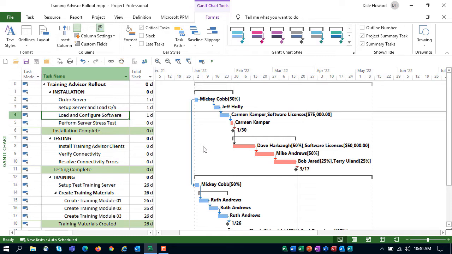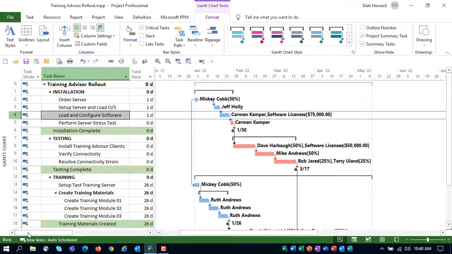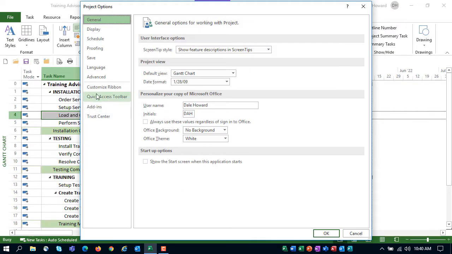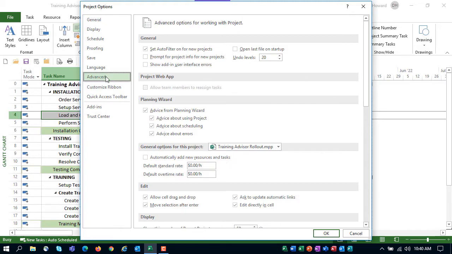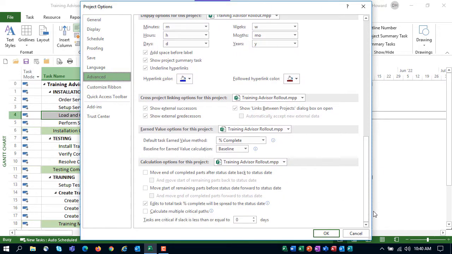So to display nearly critical tasks, click the File tab, then click the Options tab in the Backstage. In the Project Options dialog, click the Advanced tab and scroll all the way down to the bottom of the dialog.